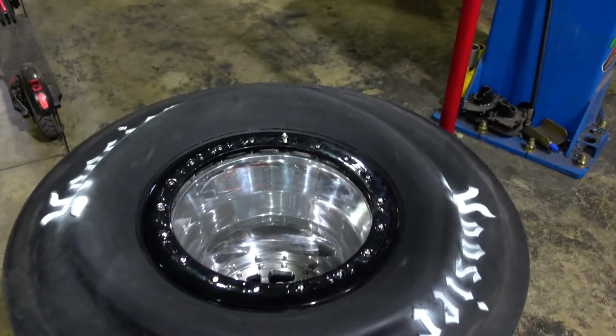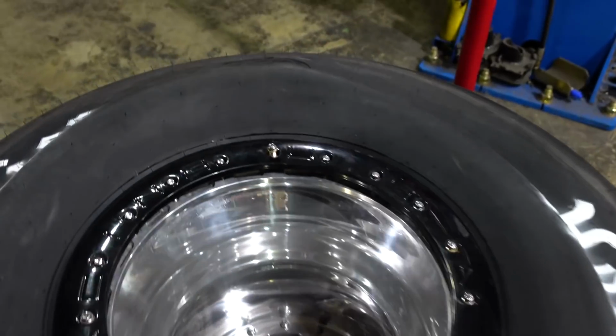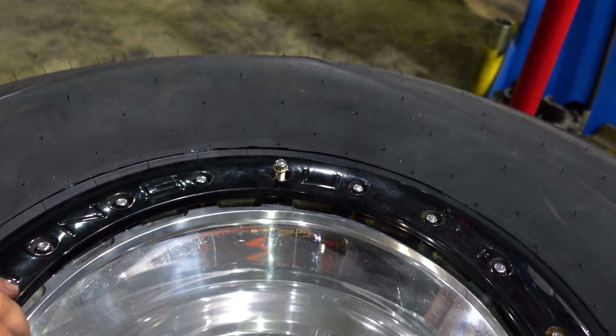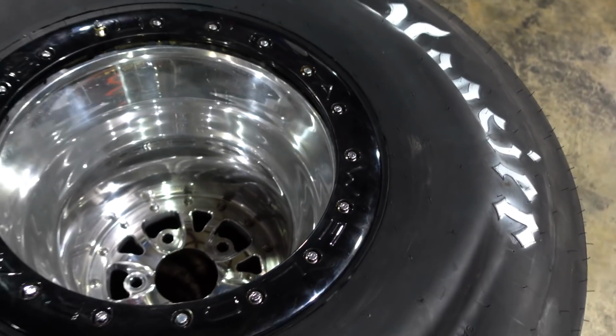There you go, pretty simple. Thing pops right on there. I got the bead lock ring sitting on here, and just gotta zip them all down and torque them and put some air in. Should be good to go.